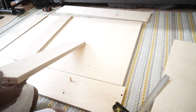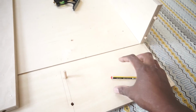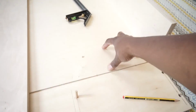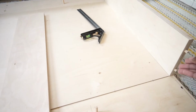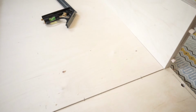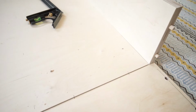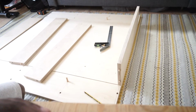So these dowels that go in here into these side panels essentially are going to hold the majority of the weight of the Murphy bar, because this is what sticks to the back and these are what's going to be hanging off, and then it's all going to frame into place. So I'm going to put 3. It may be a bit overkill once it's all glued, but I think better safe than sorry. I don't want to come in one day and it's all falling off the wall, which I'm pretty confident won't be the case, otherwise I wouldn't be doing this. But and everything else I've done to date.